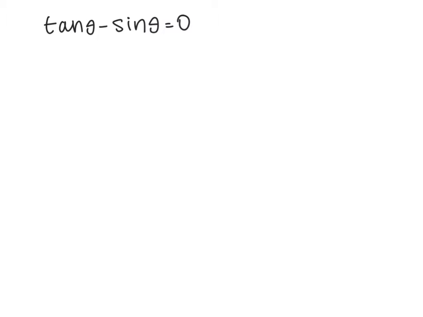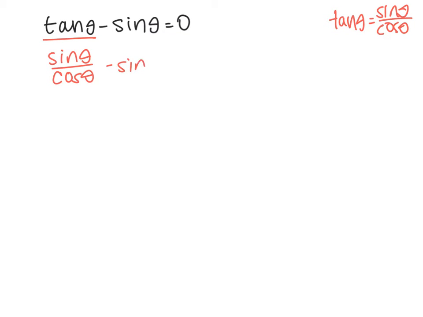So in this one, again, they're all going to be a little bit different, but an idea that can help us is we know that tangent is equal to sine over cosine. So that at least gets it so we have sines in all of our functions. So we take tangent, we replace it with sine of theta over cosine theta minus sine theta equals 0. So now we have a sine in both of our terms. Now we can use the method we were using earlier today, which is we can just factor. So there's a sine in both terms.